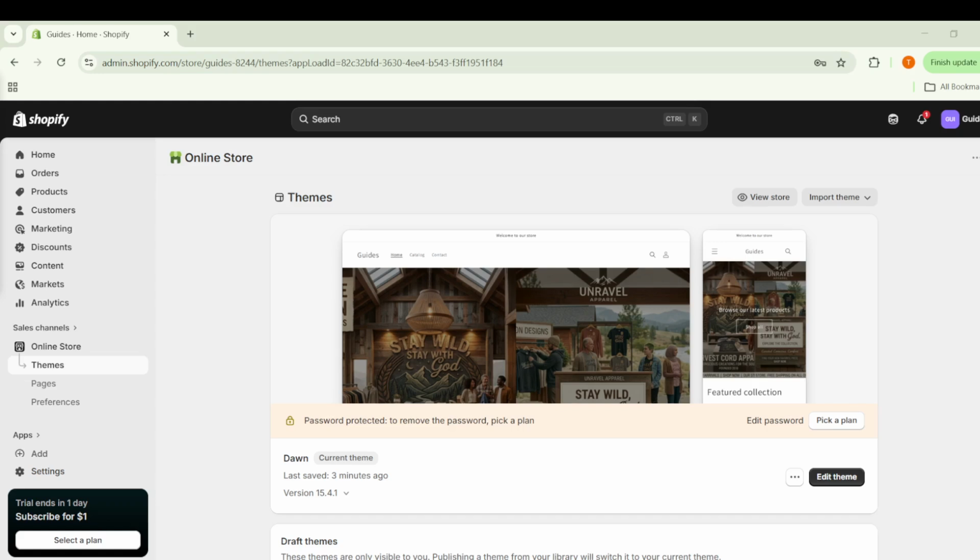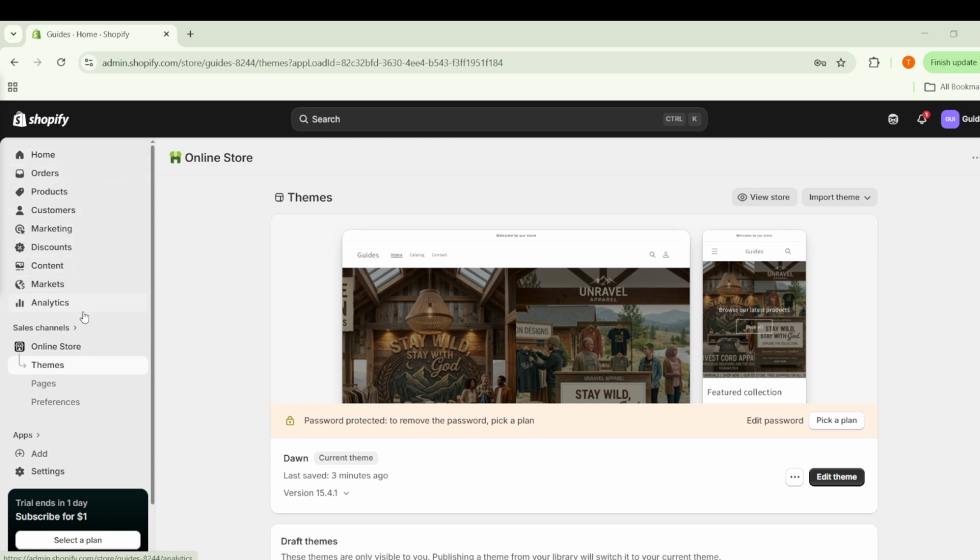In today's video, I am going to teach you how to remove Add to Cart button in Shopify. This is a helpful change if you want customers to browse without purchasing right away, if you are building a catalog-only store, or if you are preparing a product page before it goes live. We will do this using the Shopify theme editor, which means you are not editing code. It is a clean and reversible change.